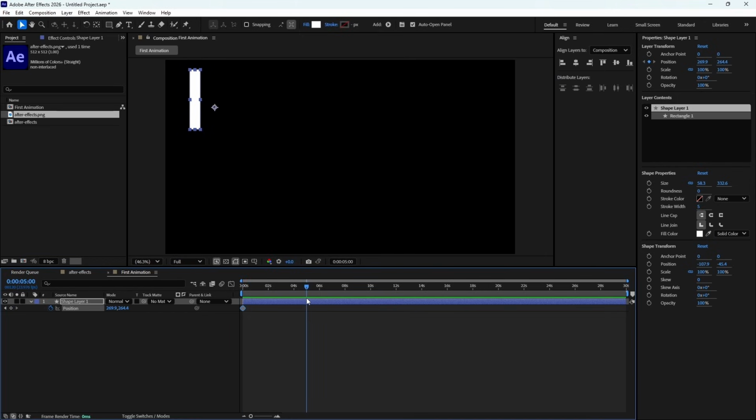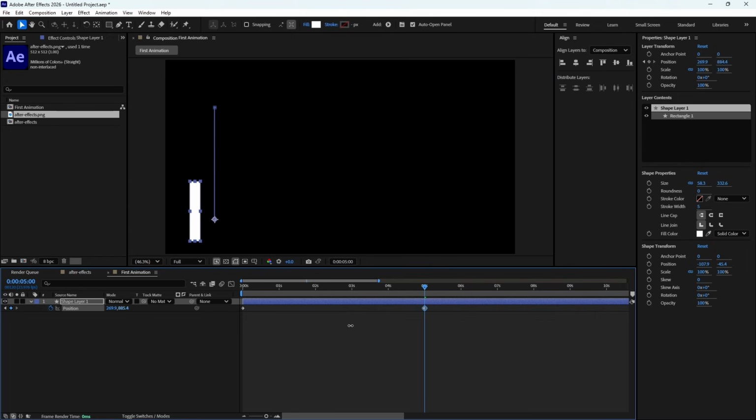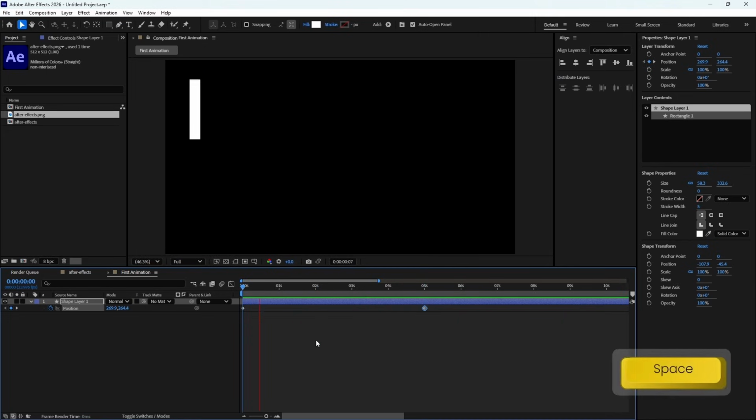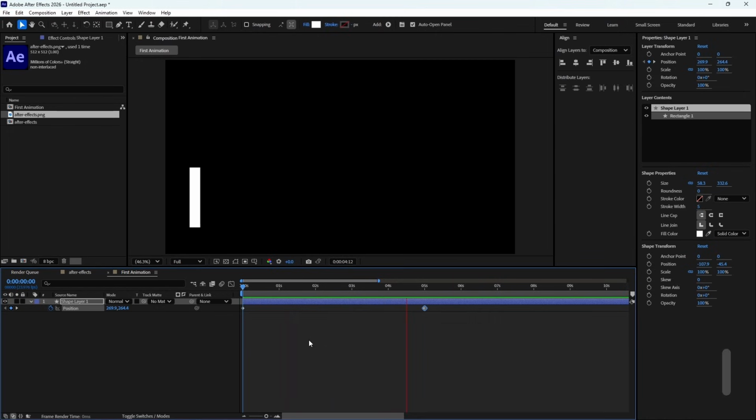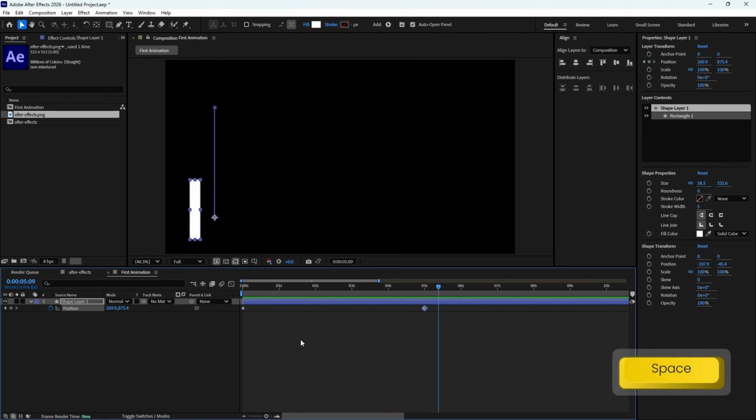Now, that basically just sets a value of this keyframe. And if we go to 5 seconds right here, so we just bring this over to here, and then we change the value to being all the way down here, you'll be able to see that line that appears in the composition view. And what this allows you to do, if you go to the very start and play, is you'll be able to see that there's now movement because you've set a difference in values between these two keyframes.